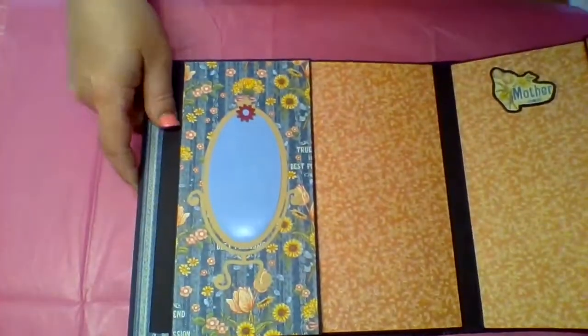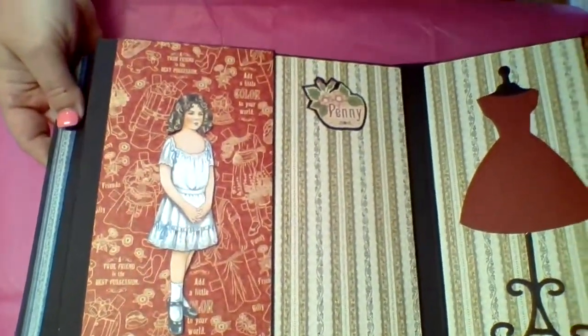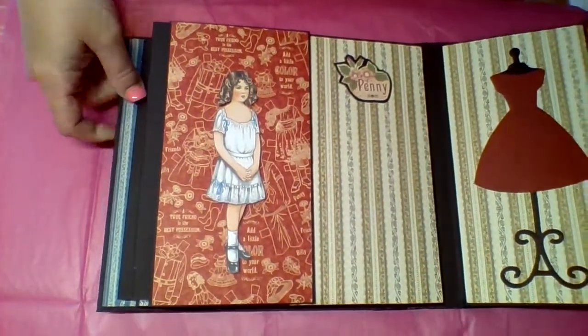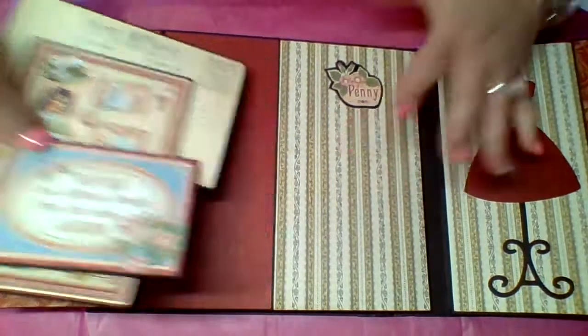After mother comes Penny. Whoops. So here are Penny's pages. Here are the ephemera cards.